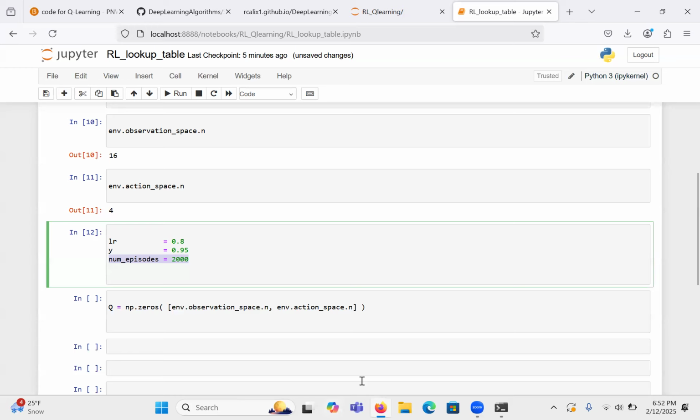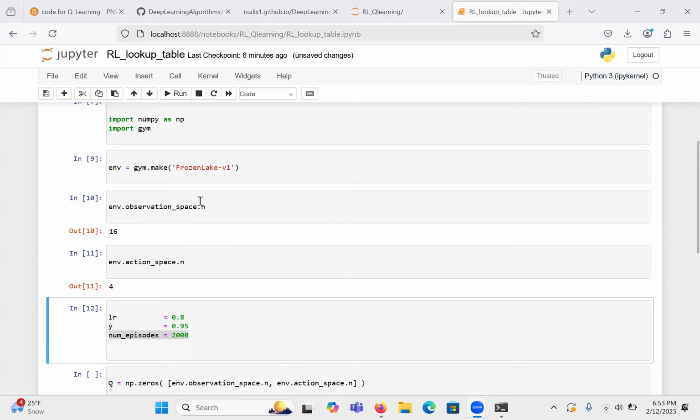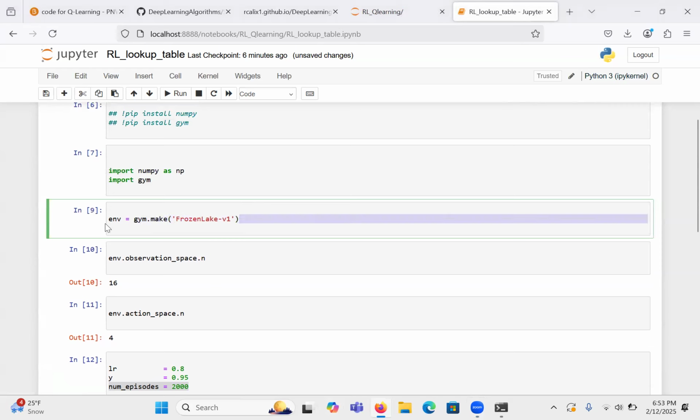Guys, are there any questions? Okay, so actually somebody asked a question. Someone is asking me, where is the Jupiter picking 16 and 4 without us passing it to that? Well, it comes from the fact that I'm using the Frozen Lake game. So you see, when I created an environment and told it that I was using Frozen Lake, it knows. It's like, oh, I know that game. It's got 16 states and 4 actions.